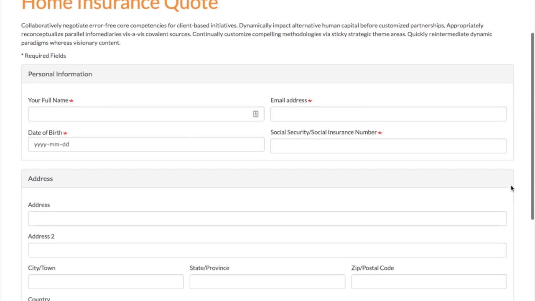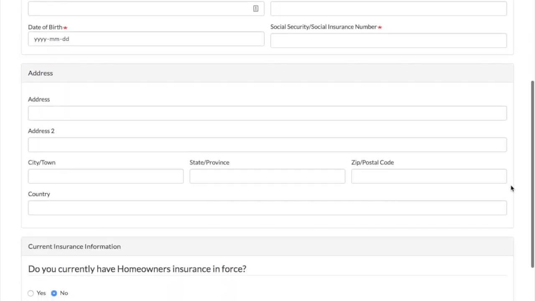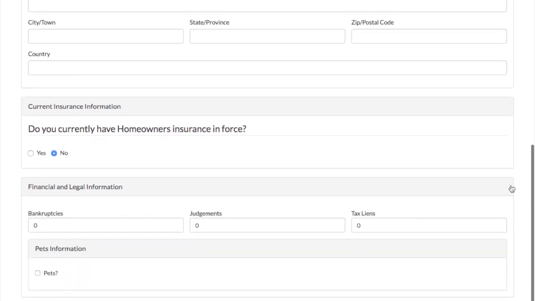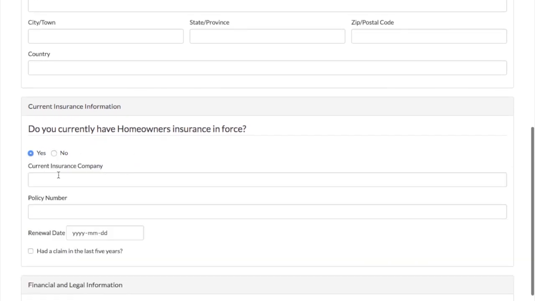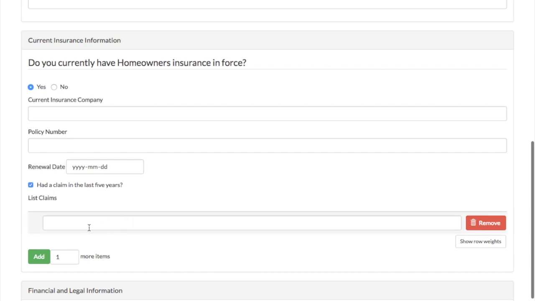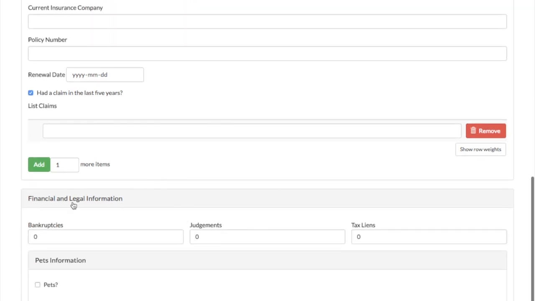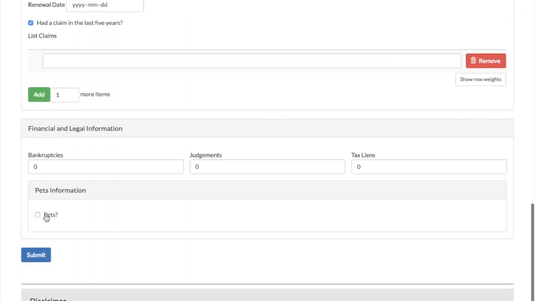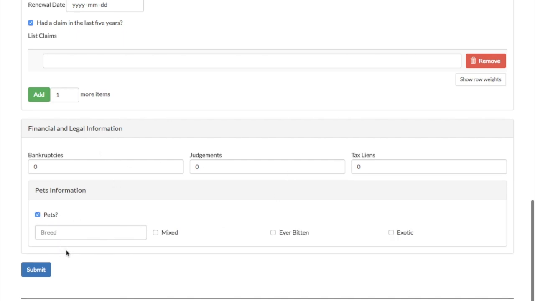And we're going to just ask some very basic information, contact information, address information. I'm going to see whether or not they've actually had insurance before. I'm showing some of the functionality of WebForm. This is very straightforward to do with WebForm. We're just going to enter information about your existing insurance company. And have you had a claim? And then if you had, you can enter multiple information about the claims. And then we've got a question here about pets and bankruptcy, some financial information.